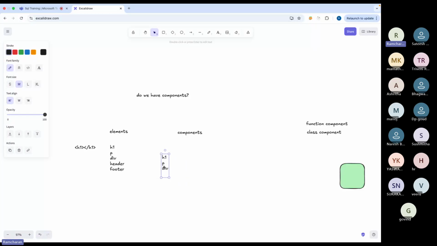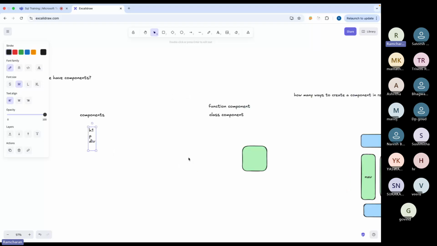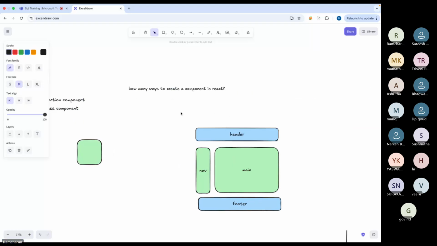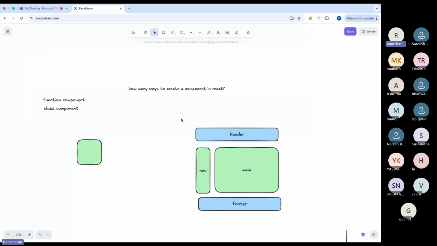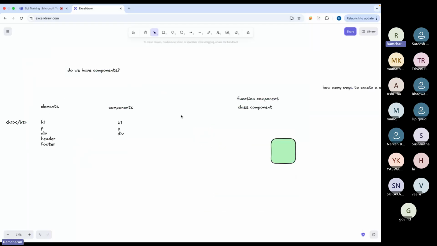When you combine elements, it becomes a component, and when you combine components, it becomes an entire website. Understand the difference between element and component.